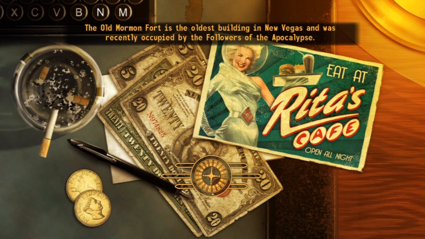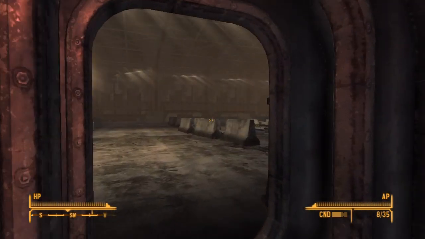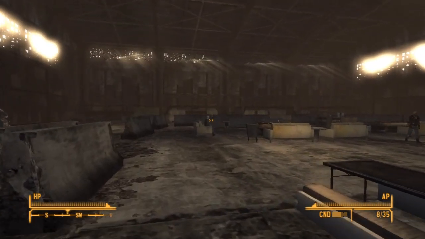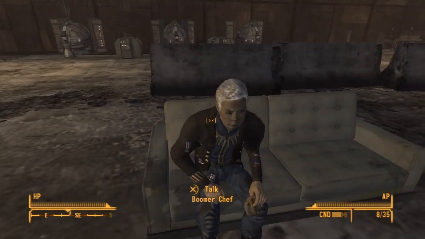And as you can probably figure out, there's going to be some food in here. And inside you want to look for the Boomer chef. He usually walks around or sits in one of the couches. He can be found by just looking for the head with the white hair. Pretty visible.